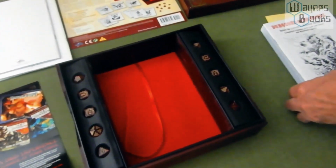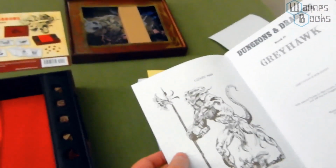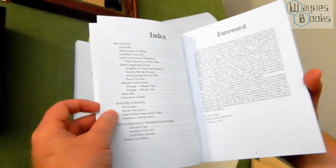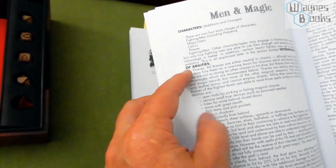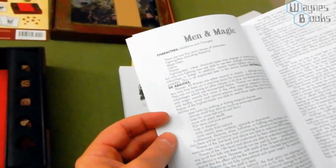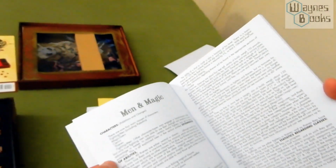Okay, now we got book 4, Greyhawk. And I don't have any books to compare this, but I remember this from the inside of the Greyhawk book, the Lizard Man. And Greyhawk introduces some new characters in here. Oh, 4. Let's see what they produce. Thieves. And that's all. I thought they added paladins. Paladins. Okay. Oh, certain lawful fighters may opt to become paladins, so it's almost like a subclass.